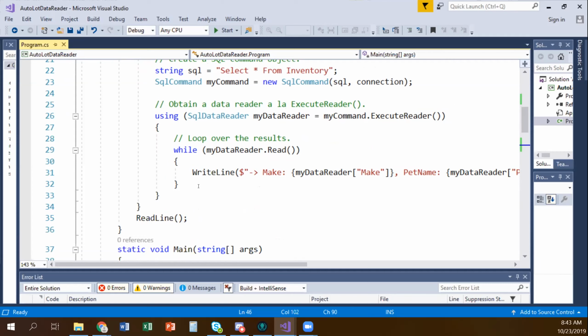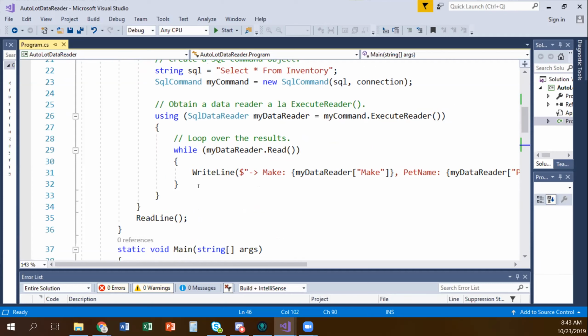In our data reader then, to access our individual columns in our table, this is how we're doing it. We're outputting the literal make, and then we're going to our data reader and saying, find the column named make. Right here within these square brackets and the double quotes, our column name has to match our table definition exactly for us to find that data.